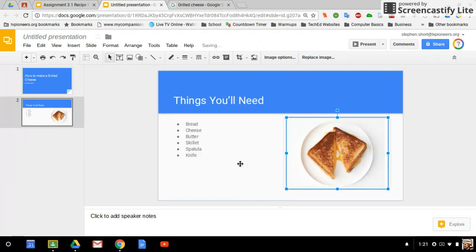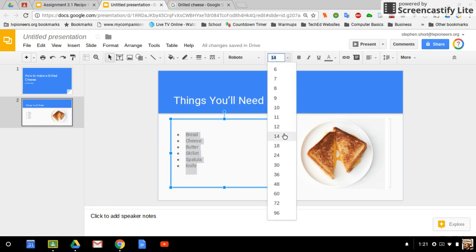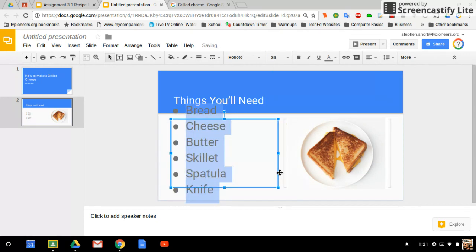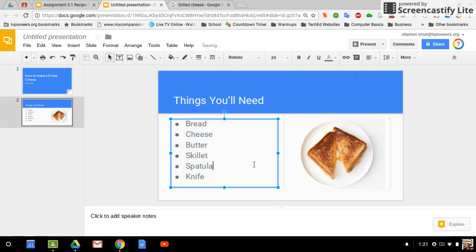There we go. On this, one of the things that I can do is I can center this text vertically and horizontally. In this case, I've already got it centered, or I want to just align it vertically, so up and down. So I'm going to go up to the align icon on the toolbar. I'm going to click on that, and I'm going to click on the middle alignment. And then I'm also going to make the text bigger since that doesn't take up very much room. I'm going to make the text quite a bit bigger and just kind of play with it till it fits. And then that looks better. I fill up some of that space and it looks better.